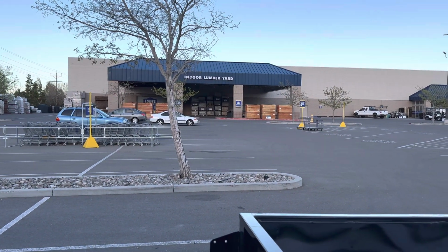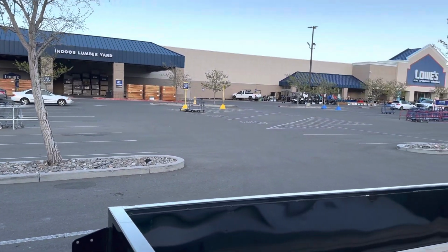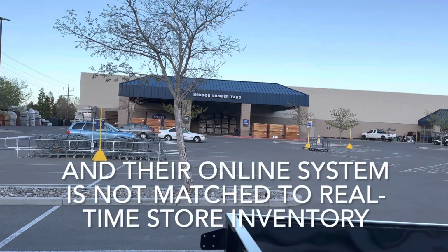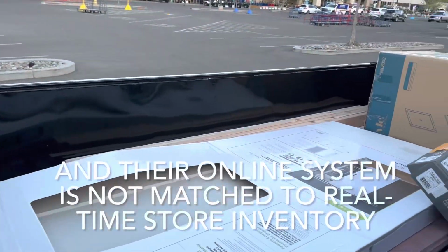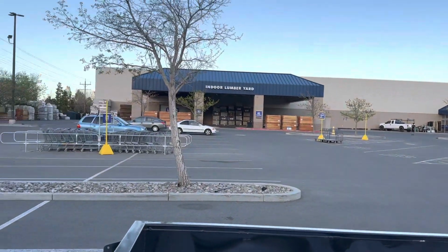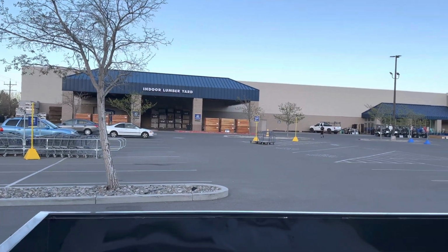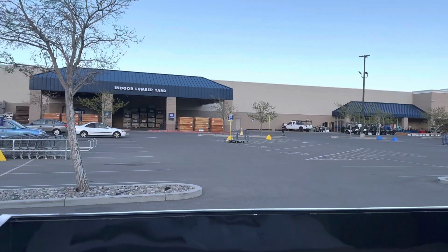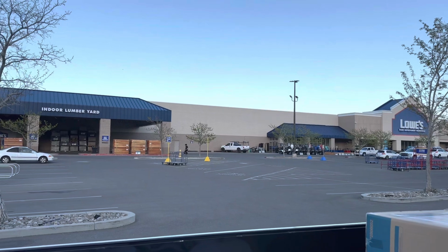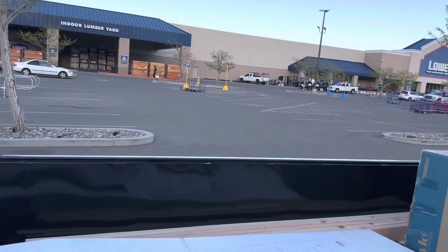You know, I try not to complain against businesses and people, but man, you can't get anybody. Everybody in Home Depot can help you, but they can't help you. Here at Lowe's, you come in, nobody's here, they got everything you need. Their online information is up to date. It's all together. Store is beautiful, clean, and Home Depot is a train wreck. So from now on, it looks like I'm gonna have to start becoming a Lowe's guy and get a Lowe's credit card. But yeah, Home Depot out here is pretty ridiculous now.